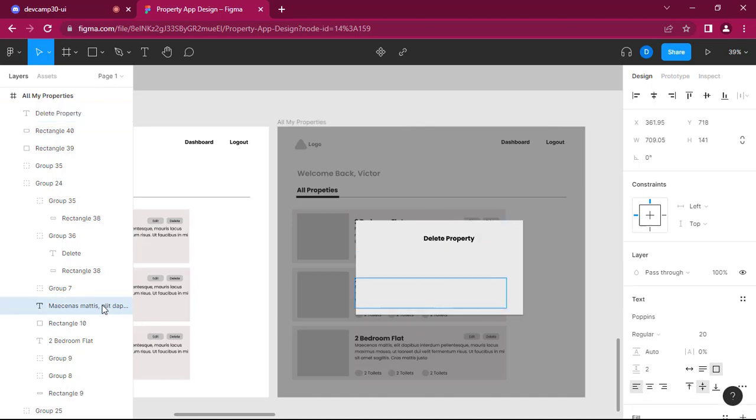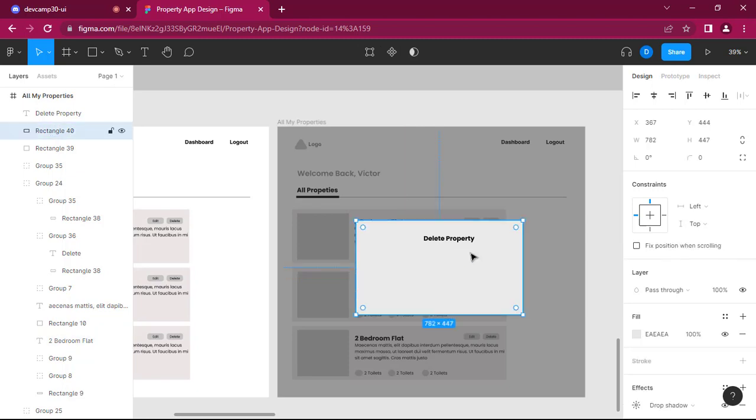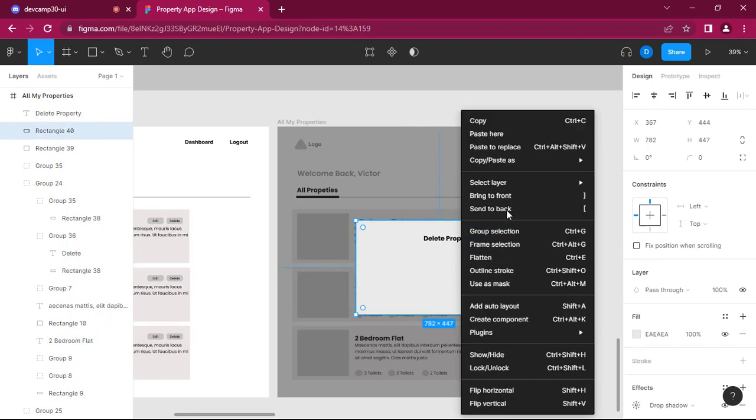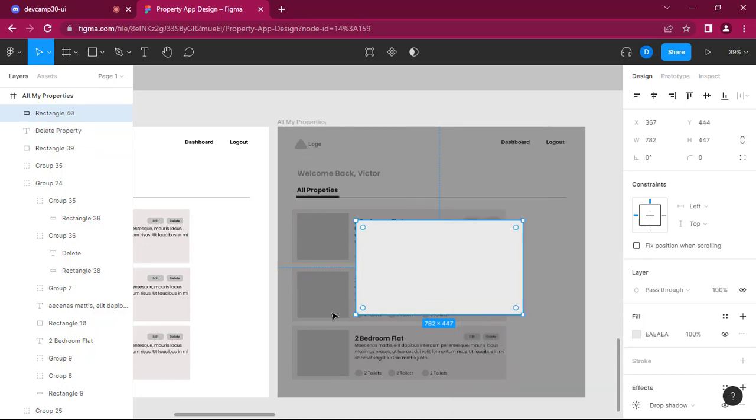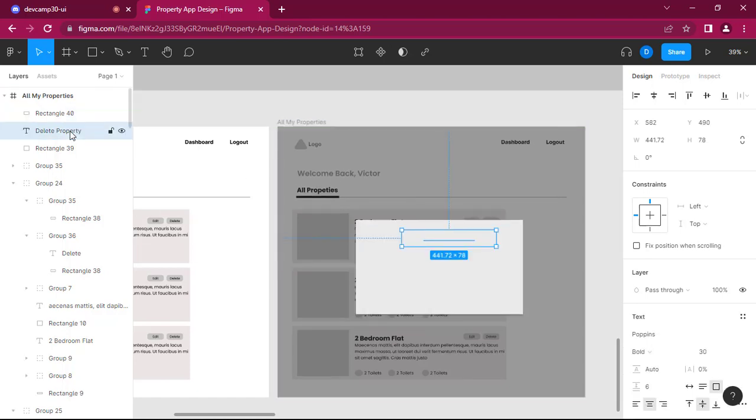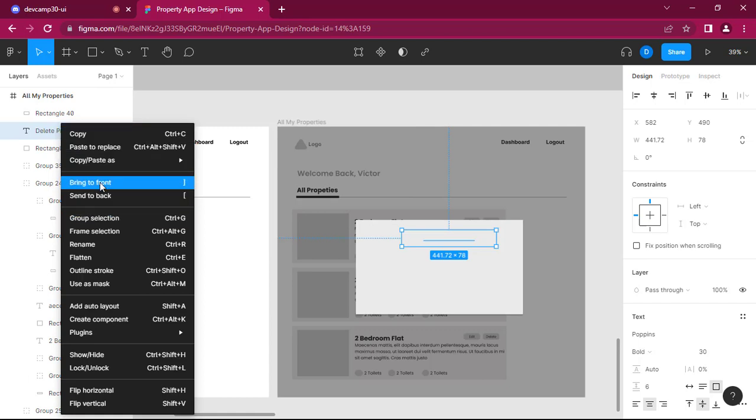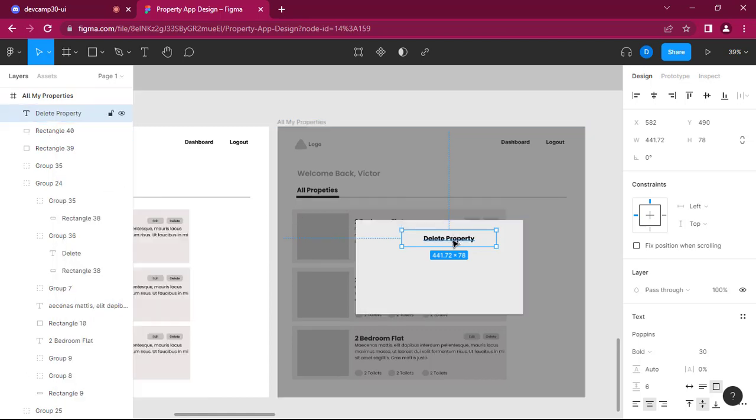I think this should work. Copy, paste, and just take this here. So this should be facing the other way. So I need to bring this to the front so that those other things will not be showing. Then this text. Okay, so this should serve as a gallery, per se.